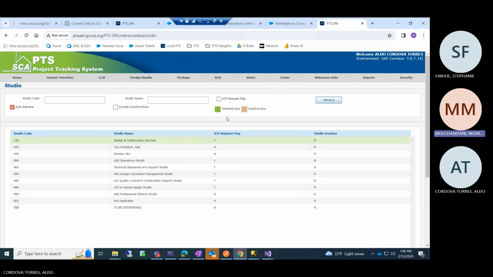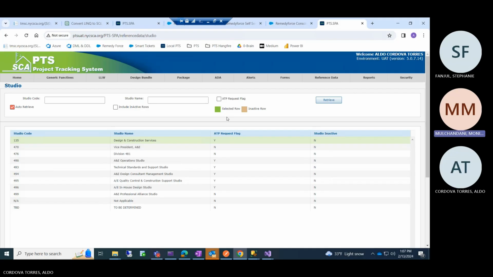They could be internally classified under different studios, but as far as the application is concerned, we don't have a tie-up with the studio for them. I think they do work off different design managers and different DPMs for each studio, but we don't maintain the classification in PTS. So that's about it for studio.